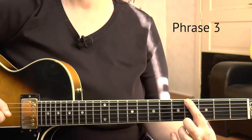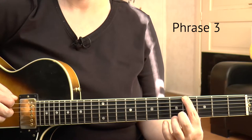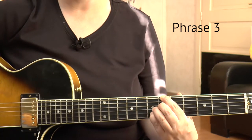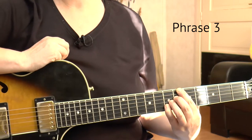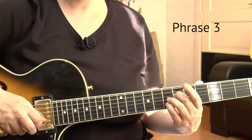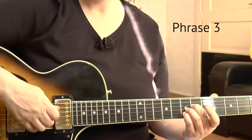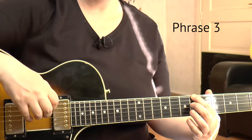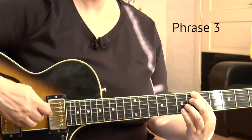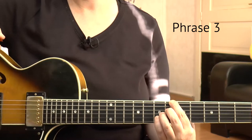And now I put a little bass line in, 4th fret of E string, 5th, 6th, and now leave it on, and while you have it on, you add your other tones for the B flat 7 sharp 5 chord, and those are 6D, 7G, 7B. And I then just play those 4 with my fingers, because this was with the pick, and now the rest is with the fingers, and they ring together. Okay, the whole phrase number 3.